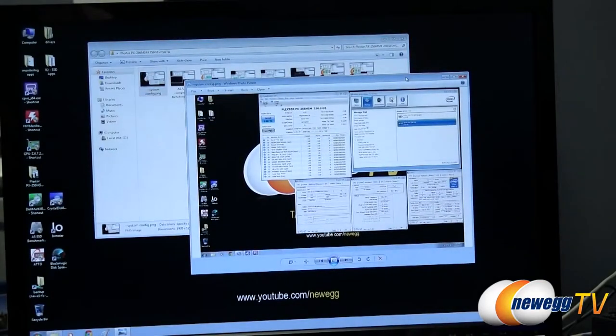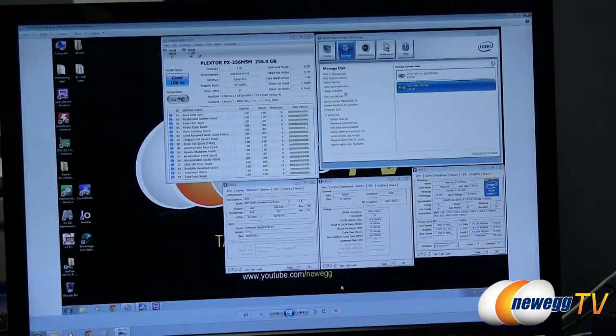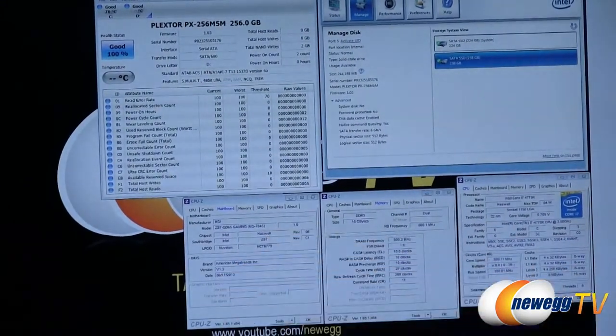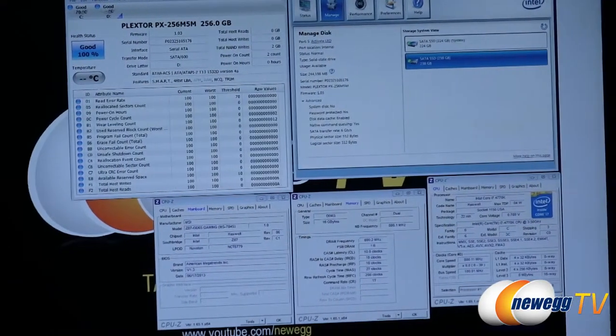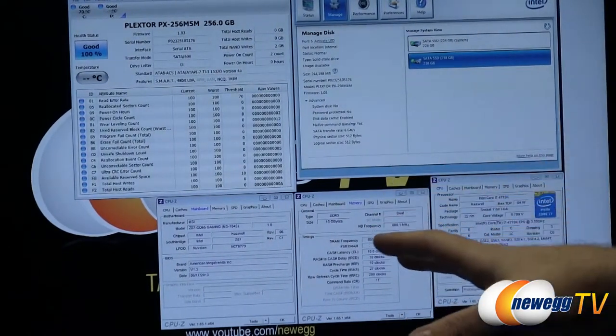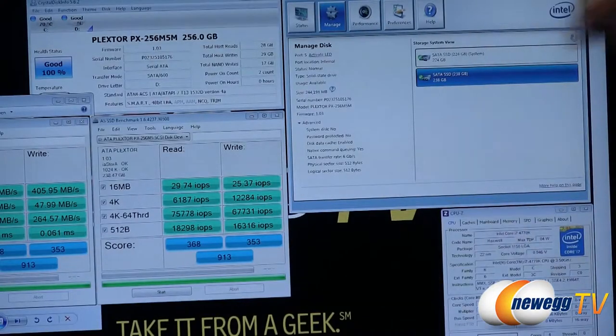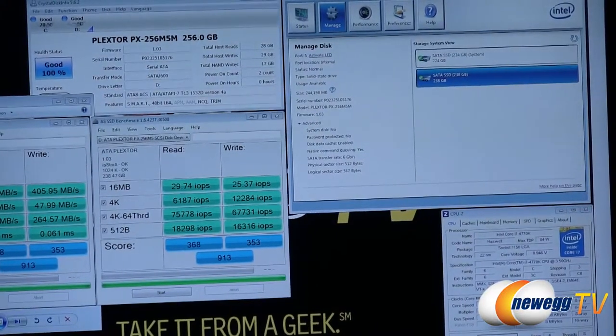Let's look at the benchmarks. Here's the system configuration — I'm using the 4770K. With the new Intel Z87 platform you get six SATA Rev3 ports. mSATA drives are going to be a bit more popular in this configuration because more desktop boards now have an mSATA connector running at six gigabits per second, whereas in the past I've mostly seen three gigabit per second SATA Rev2 mSATA connectors on desktop boards.